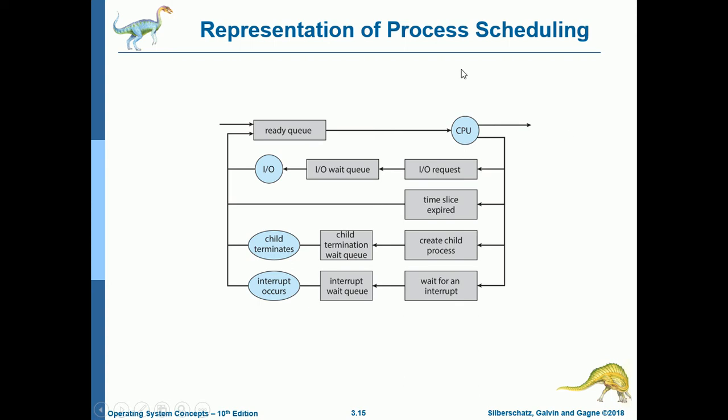For the meantime, this is the illustration of process scheduling. For example, you have a process and it already has the allocated resources, so it's in the ready queue, ready to be executed by the CPU. If it's finished, it will exit the CPU. What if the process needs additional input-output? It will exit the CPU, request IO, and line up in the IO wait queue. After it has acquired the needed input-output, it will return to the ready queue. If there's no problem and it completes the execution, it will exit again.